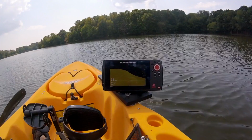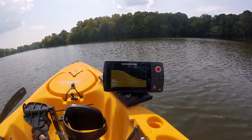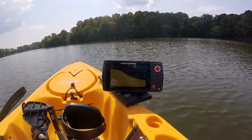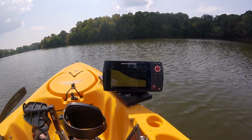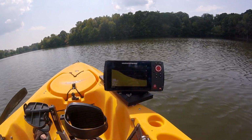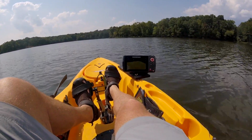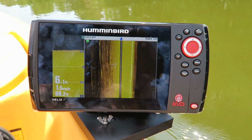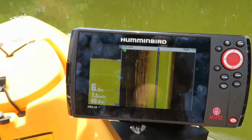There's a nice shot of a drop off, 28 feet of water, and the temperature is 87.2. And I will say this, that screen is really easy to see. I'm out here in some bright sunshine, and I can see that with no trouble at all. Right there's my side scan, and I have the bank right there beside me on the right side.